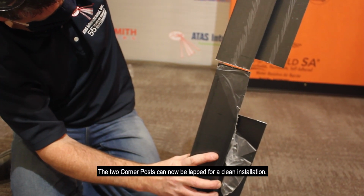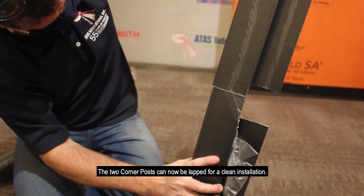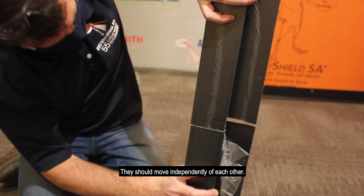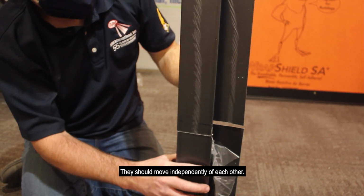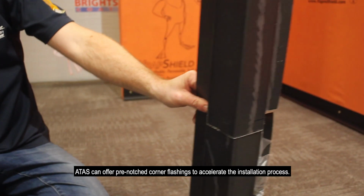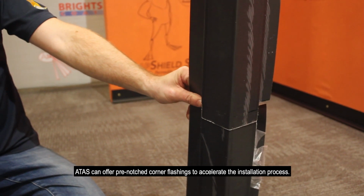The 2 corner posts can now be lapped for a clean installation. Do not pop rivet the 2 corner posts together. They should move independently of each other. ATAS can offer pre-notched corner flashings to accelerate the installation process.